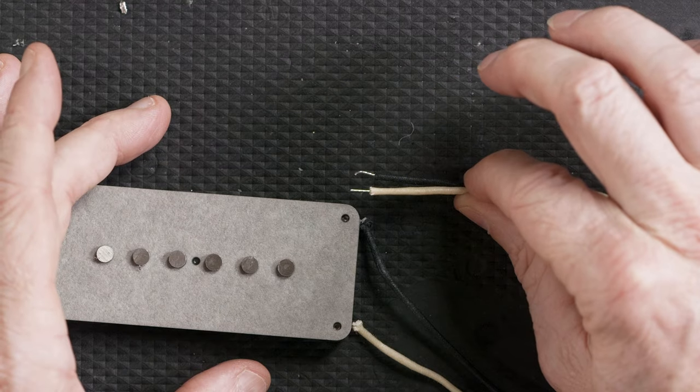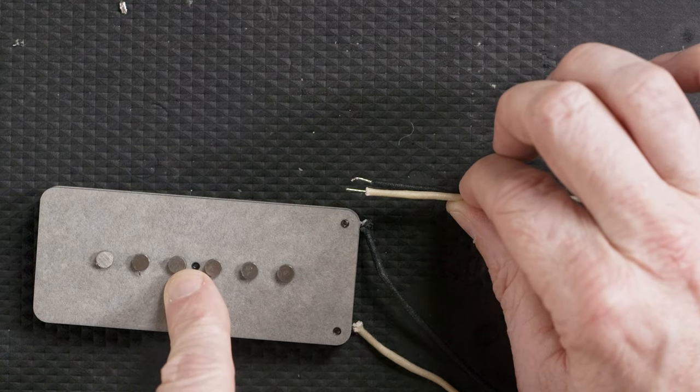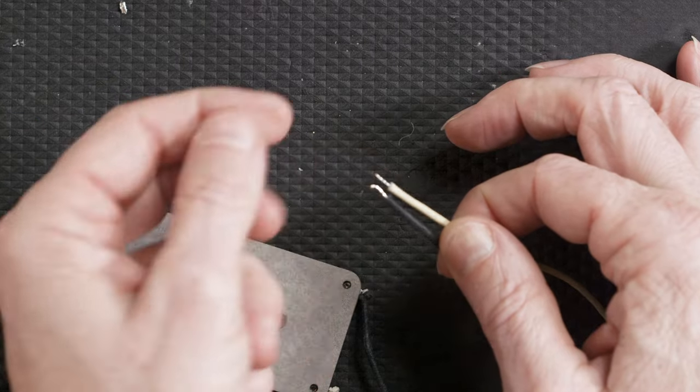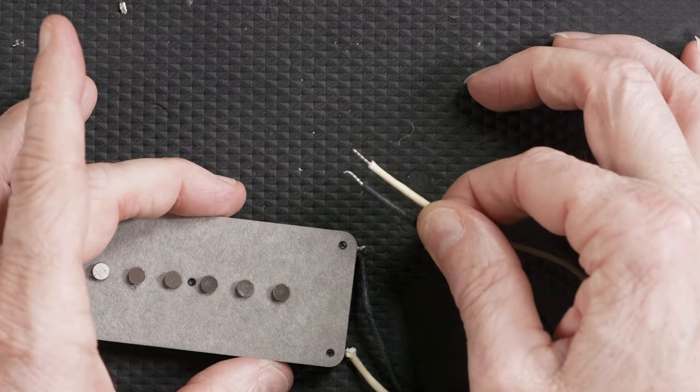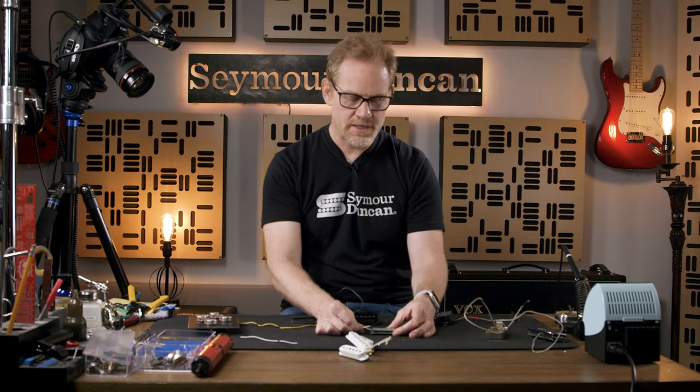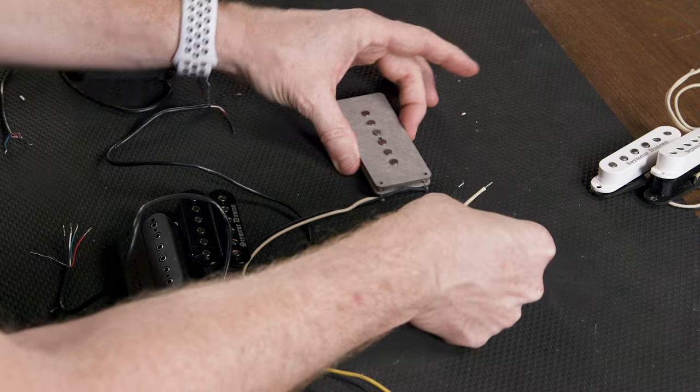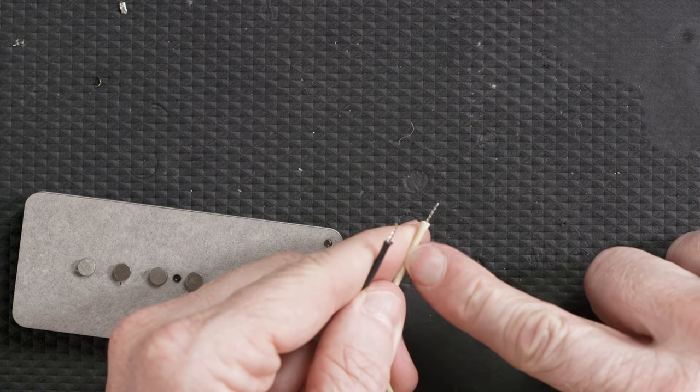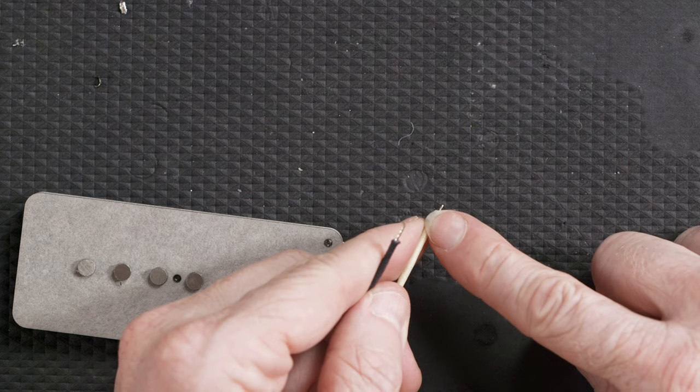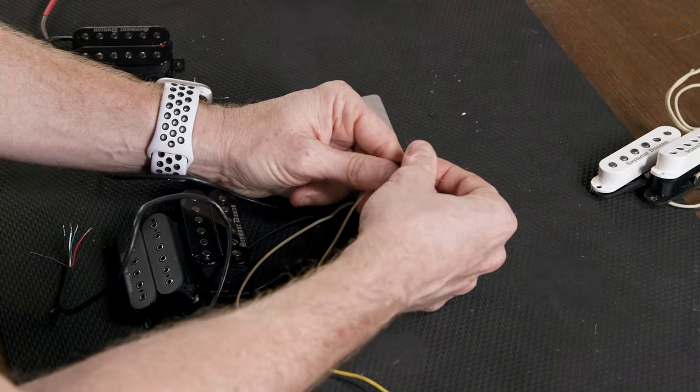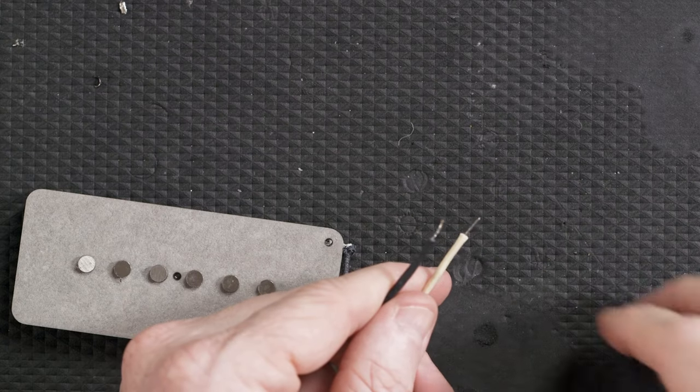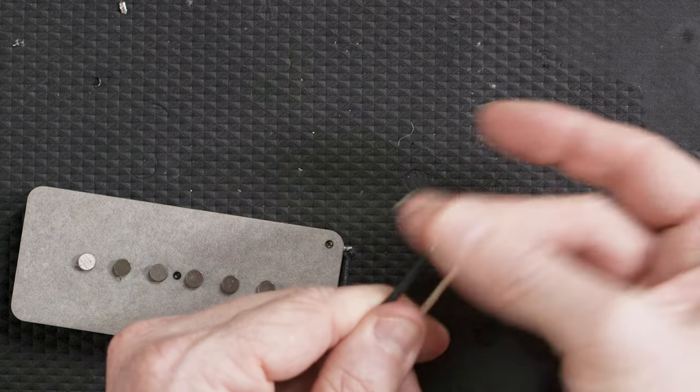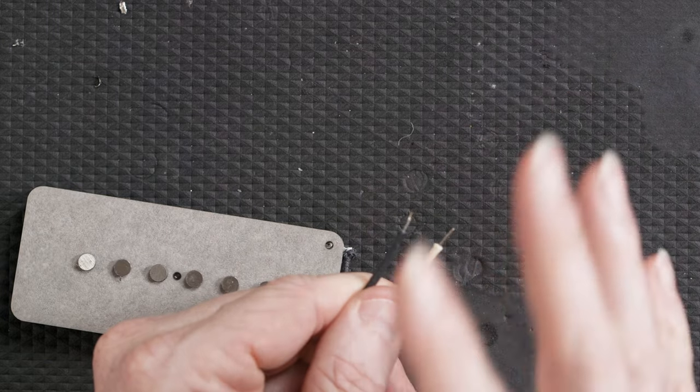Here's another example of some cloth pushback wire. This is our Antiquity Retrospect Jazzmaster pickup, and it works just like any other ones. It comes pre-tinned and you can push back that cloth and then hook it up to the correct terminal. Again, every pickup is going to have a hot and a ground. So if you're installing a Jazzmaster, locate where that hot lead is connected to the terminal or the pot, and make sure that the ground is properly grounded to the right location, whether it's the back of the potentiometer or sometimes the casing of the switch. Make sure that those connections are in the proper place.